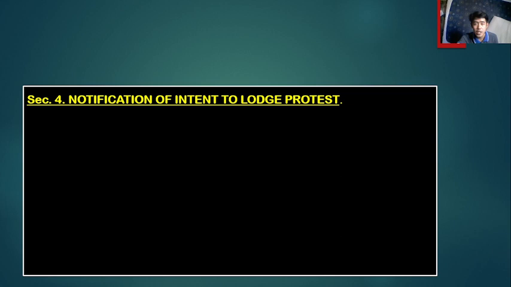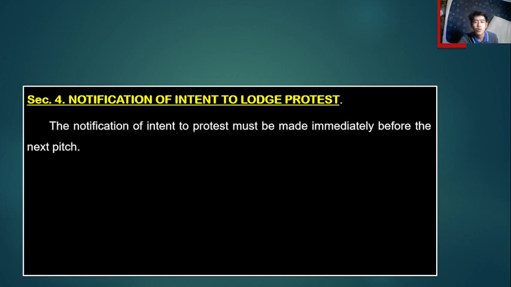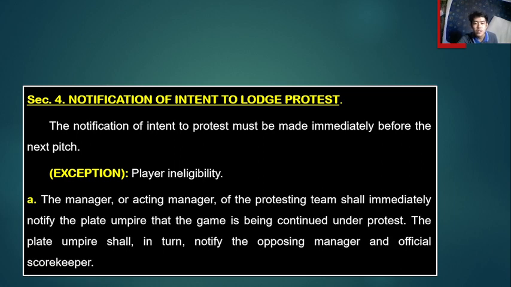Section 4 is the notification of intent to lodge protest. So the notification of intent protest must be made immediately before the next pitch. And exception, player eligibility, and the manager or acting manager of the protesting team shall immediately notify the plate umpire that the game is being continued under protest. The plate umpire shall, in turn, notify the opposing manager and official scorekeeper.